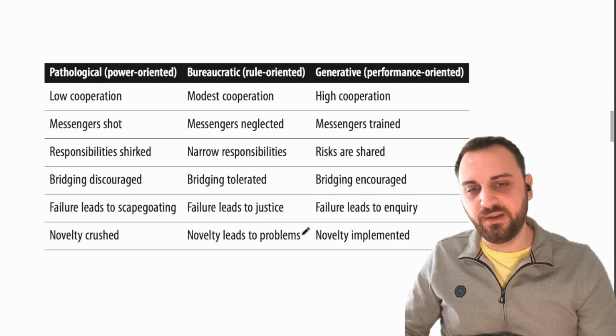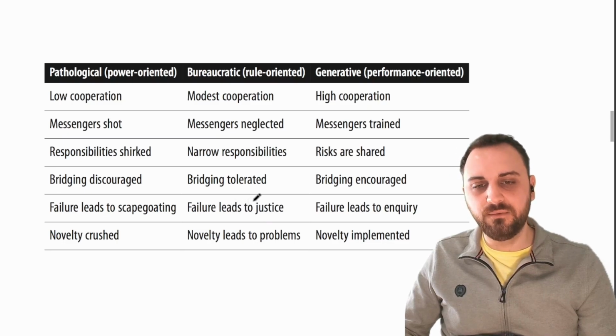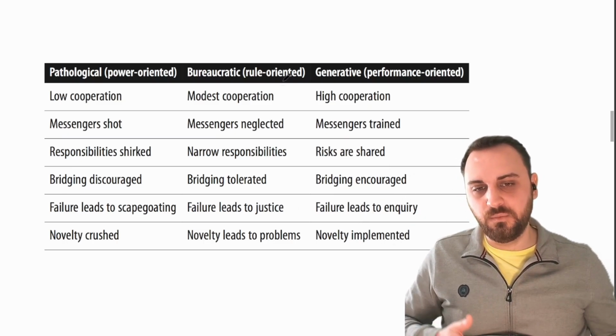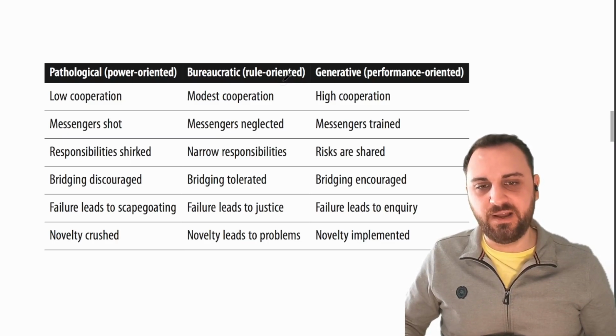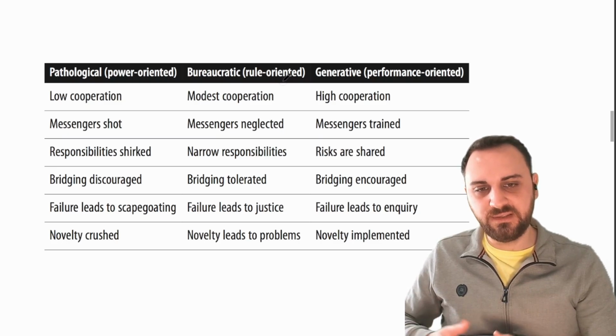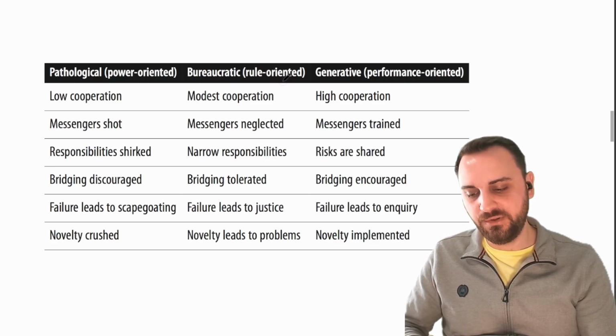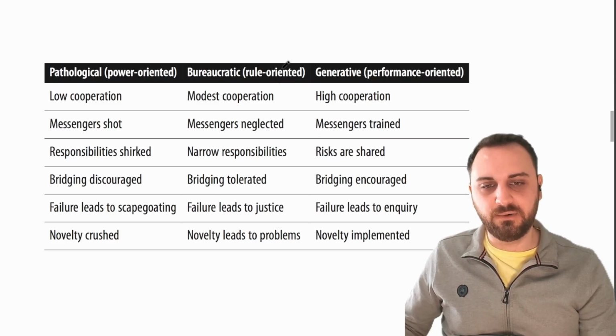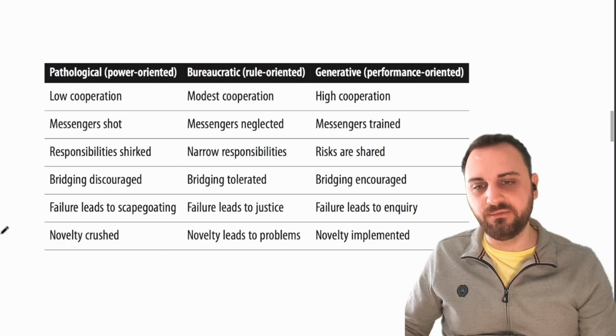This is kind of in the middle there, trying to say, we have rules, your production went down, so you're not going to get a promotion or something like this. And then failure leads to inquiry. This is more about asking, what are the things that led us towards that failure? What are the environmental factors? What are the people factors? What's the technological factor? How did this ecosystem of all the different complex things bring us to a failure, right? A much more mature and enlightened view of the world.